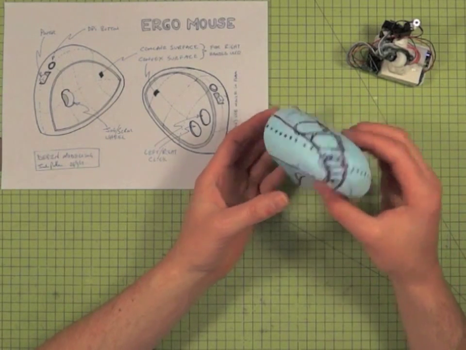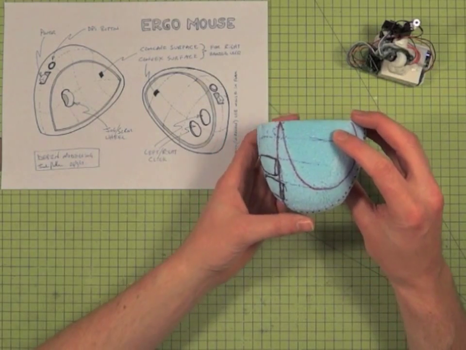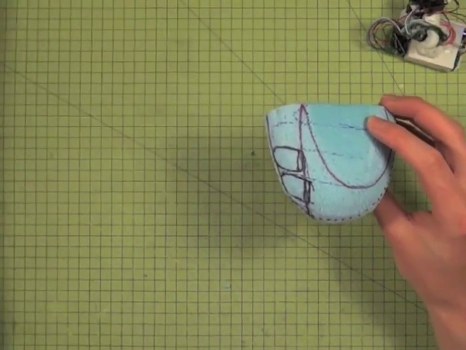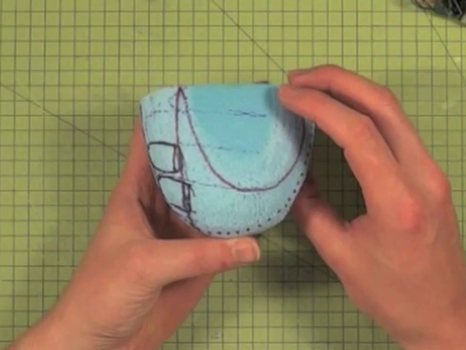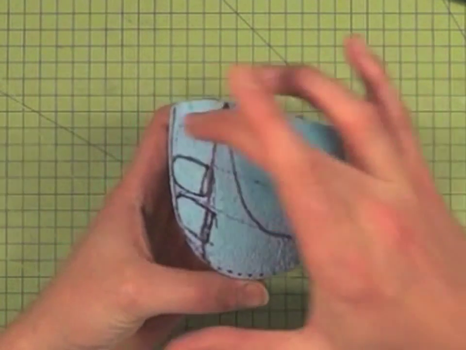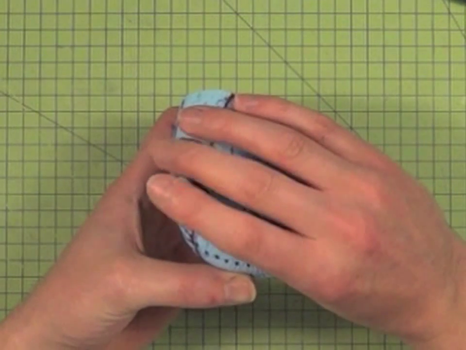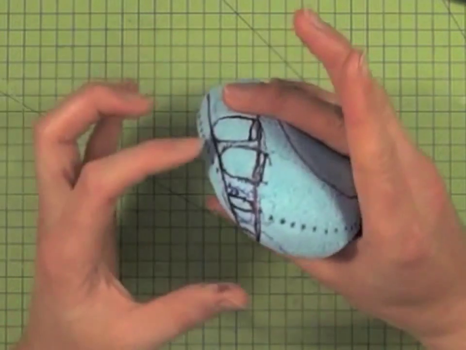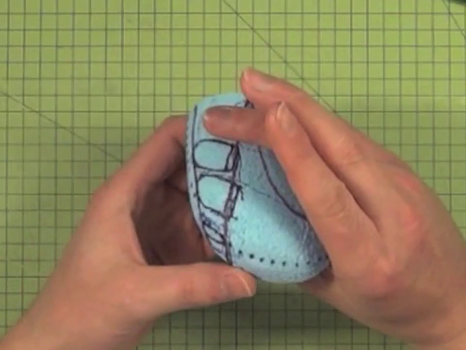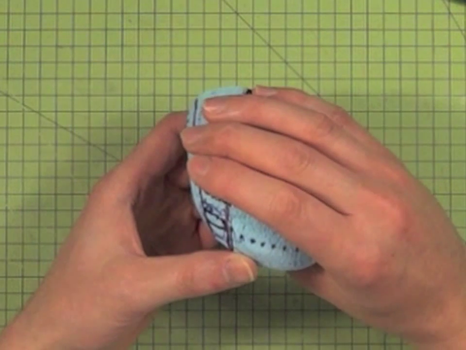To explain the various scribbles on this, hopefully they'll come out reasonably clear. But what we've got is essentially the blue lines here are position of my hand, and I felt that that was where I was going to click. So I colored those in black to where I felt I wanted the mouse buttons to be.